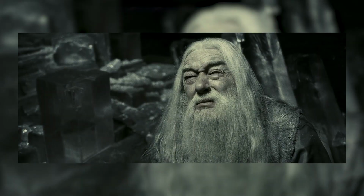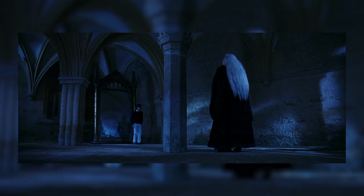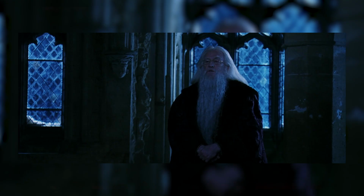Which is not to say Dumbledore wasn't trying to create some sort of powerful object, though. Because obviously the people who fulfill that quote for Dumbledore were Kendra and Ariana, and we know that their deaths basically haunted him for the rest of his life. When he was in the cave with Harry retrieving the Horcrux and drinks the potion, we hear him reliving a terrible moment from his life where Grindelwald was torturing his sister, and we know that when he looked into the mirror of Erised, what his heart desired was his family, alive and whole.